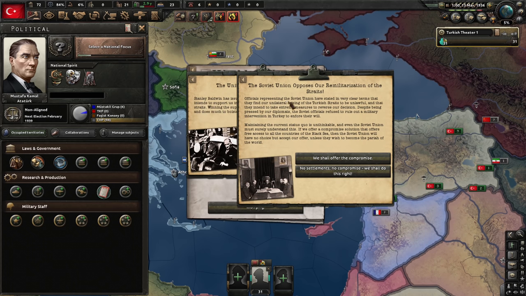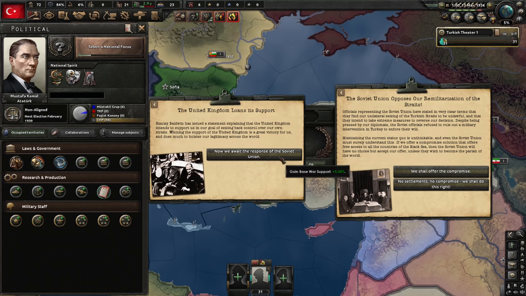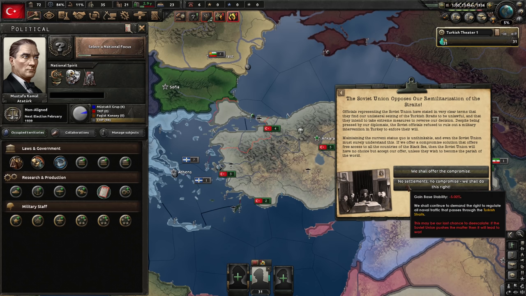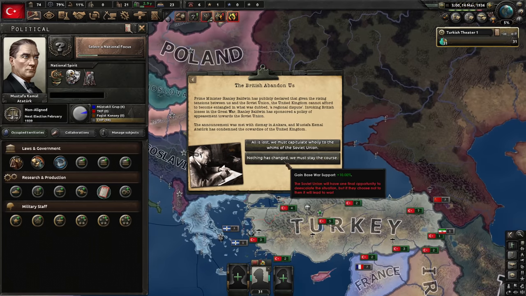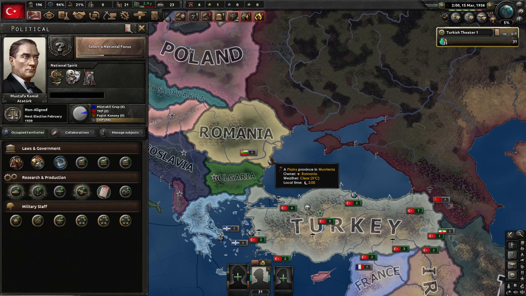The Montreux Convention is about remilitarizing our straits, so we have to be firm on this. UK loans its support temporarily because they'll abandon us, of course. No settlements with the Soviet Union. Be aggressive, yeah. Now the Brits abandon us, of course they do. But we will stay strong. I have actually never seen an AI Soviet Union on historical focuses do anything to fight at this point, so we can press them a bit. And they back down. We get political power and lots of stability, which is great.